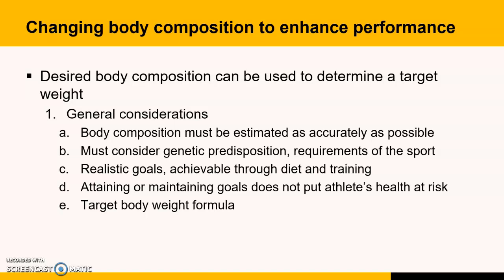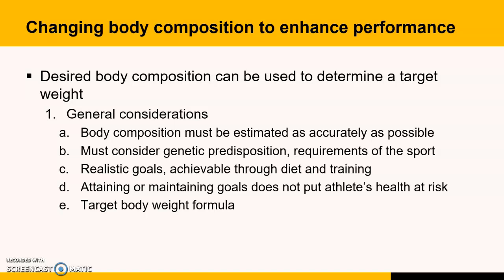Okay, athletes should be cautioned to choose realistic body mass and body fat goals. Dia kena rational kenapa dia nak that kind of body mass and body fat goals. And dia kena consider juga genetic predisposition to leanness and fatness. Once body composition goals dah chosen, the weight that reflects those goals can be estimated. So this weight is referred to as the target body weight, atau kita panggil body weight goal.